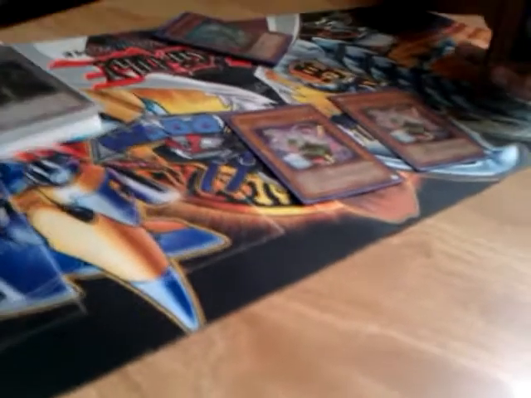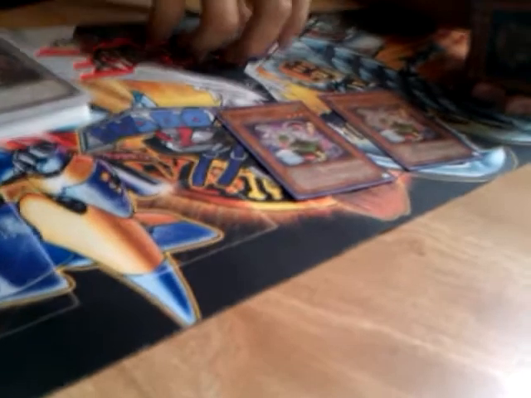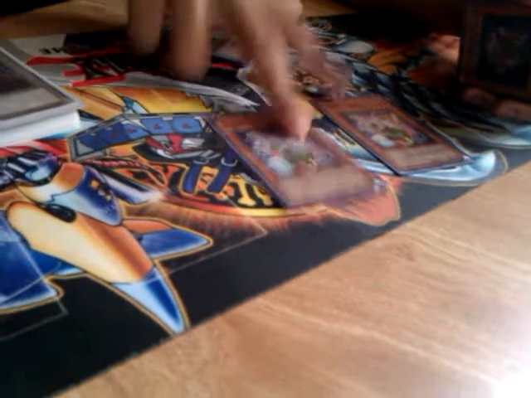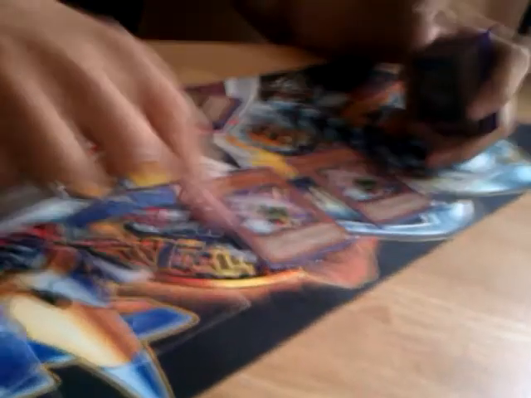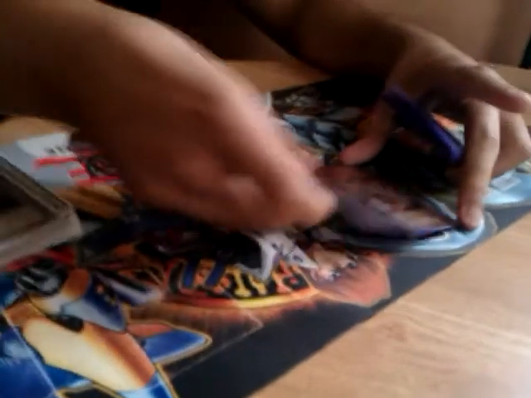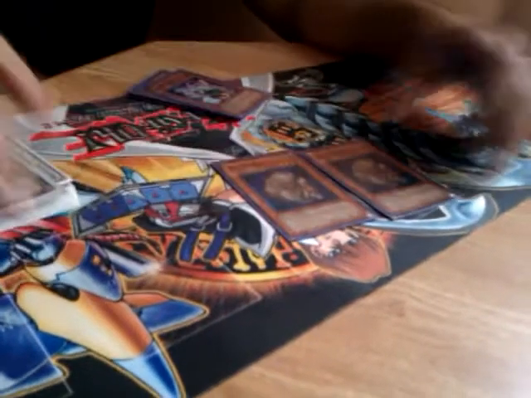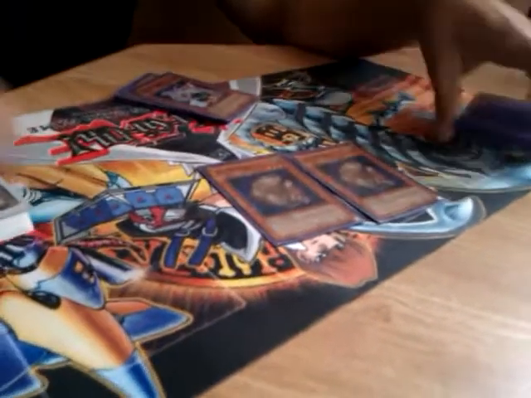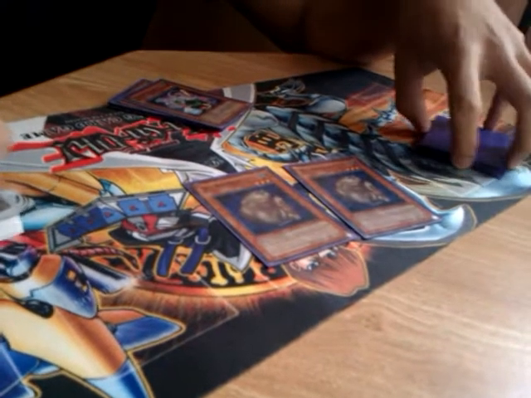Puppet Plant. Basically for heroes. And, what's the other? Warrior, that's used right now. Ninja, Cyber Dragon's inherits them apparently. But yeah, take your opponent's warriors. It's great against heroes.